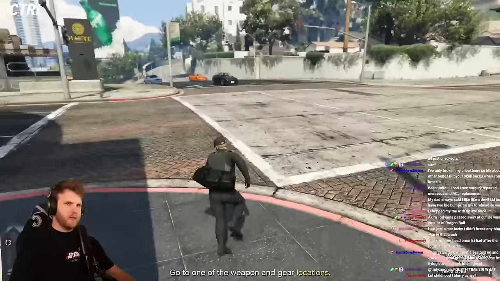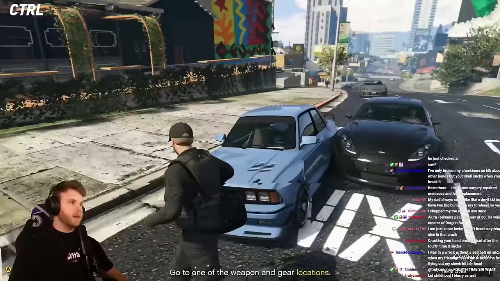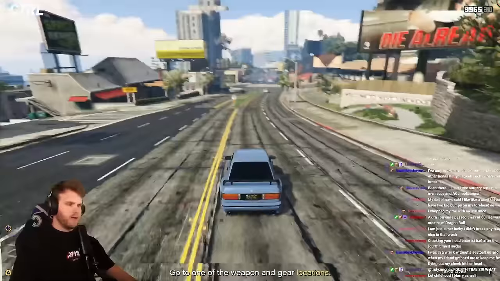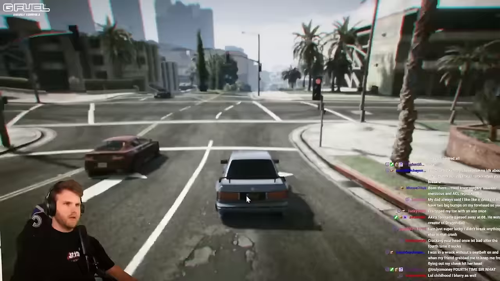I almost got hit. You're gonna hit my car? God, run around the side. Excuse me, sir. Honk at me again. Okay, go to one of the weapons and gear locations. I think I chose one of the hardest ones. Is there one that's not out in the ocean? Perfect.